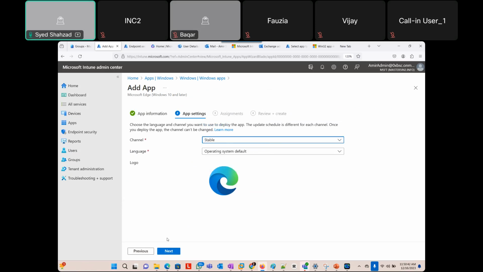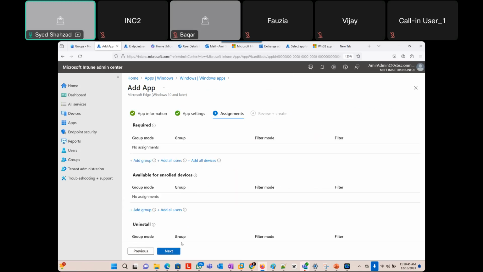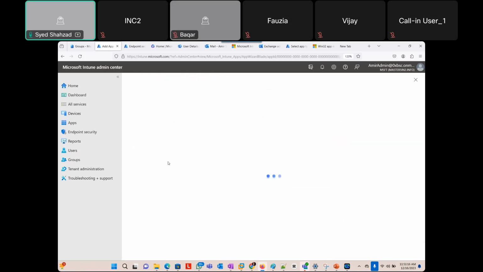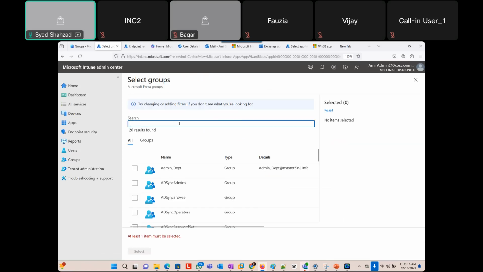Operating system default, language and logo, nothing much here. That's it. So I'm just making it available. I'm trying to make it available in the Company Portal app at least, right? Some users may be using Chrome, and when he or she switches to Edge, sees the older version, so we can deploy it there. Actually, if I go for required, then it's going to be deployed to all. So add group, and I'll just go for Intune, guys.